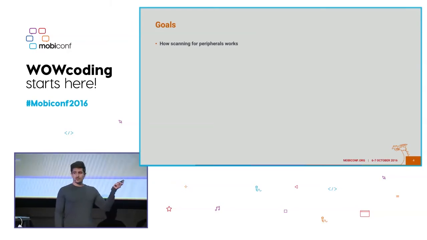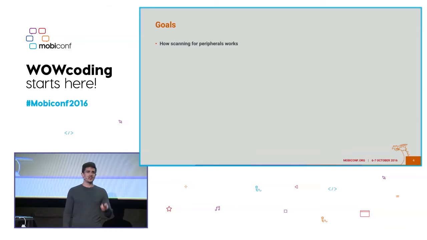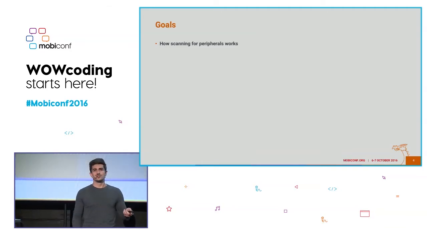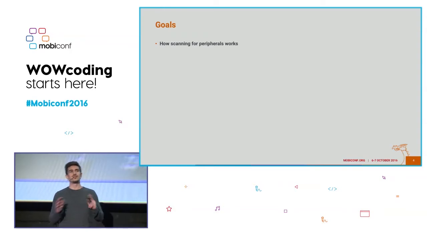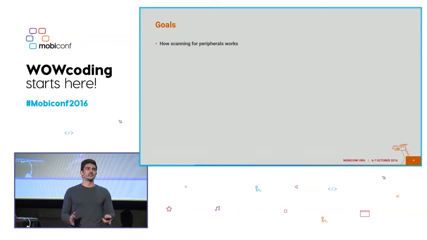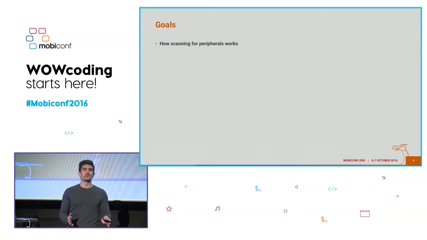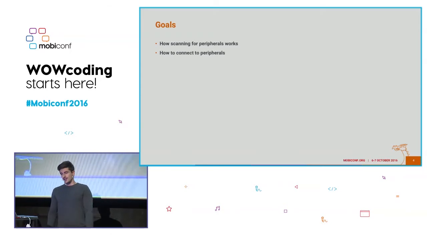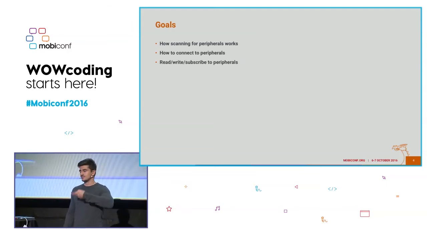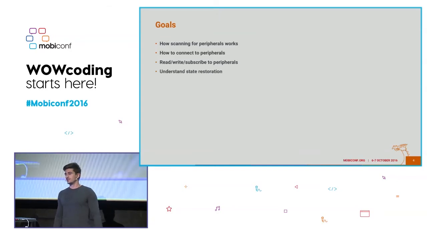So I'm going to talk about a few of my goals for this presentation, and I hope you learn these things. How scanning for peripherals should work, and why you should mind battery usage, for instance. That's the thing that Apple stresses a lot. Remember, you could have other apps using the Bluetooth antenna, Wi-Fi. Everything is connected, so you have to be mindful of that consumption and battery, of course. Then, how to connect to those peripherals, how to read, write, and subscribe to the data in them, and how you're going to handle it.